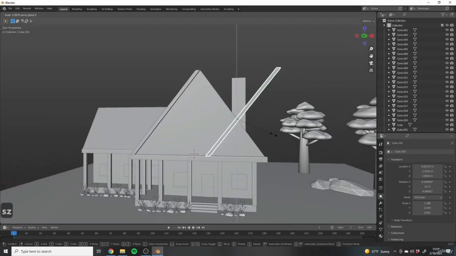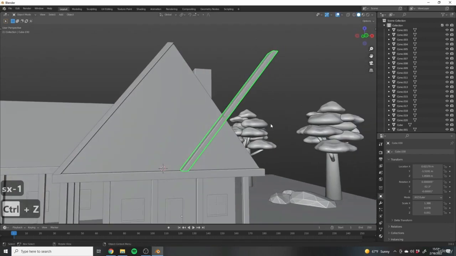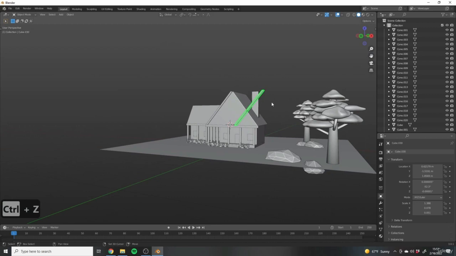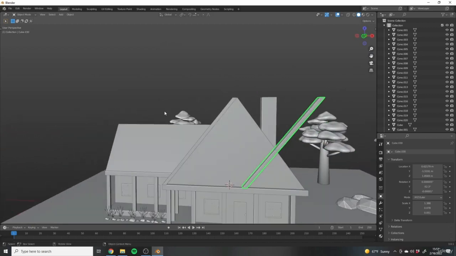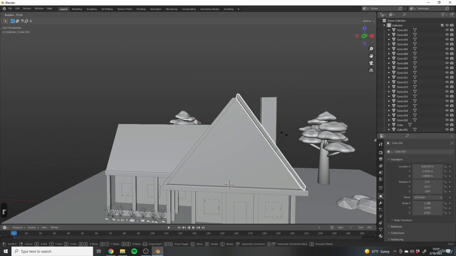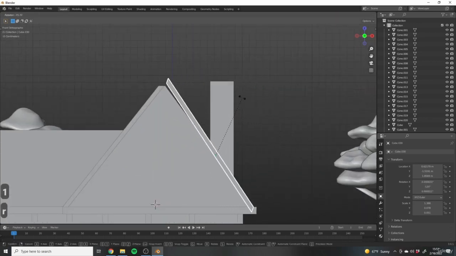Seems to be confused. It should be mirroring this, and I think it's not mirroring it because of the way that I moved this when it was in edit mode. But no worries, we can just rotate it manually.